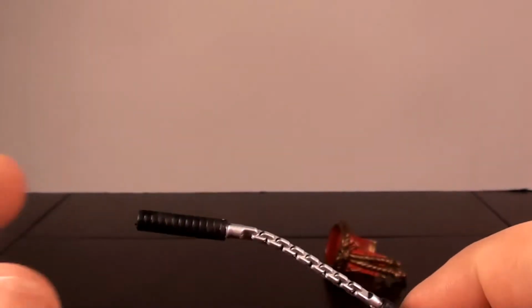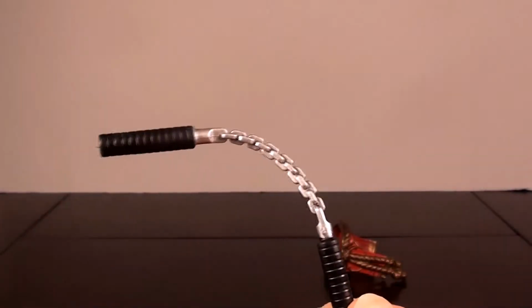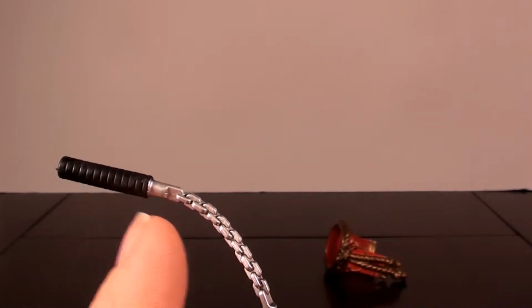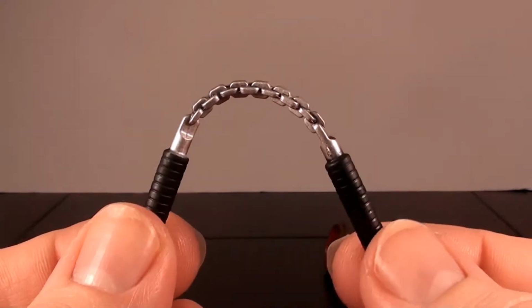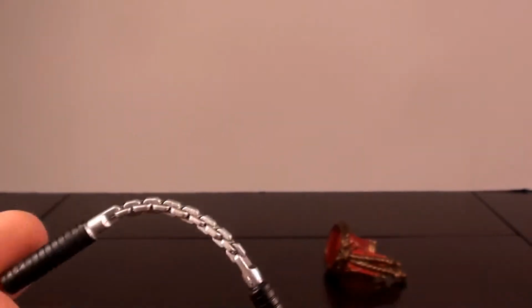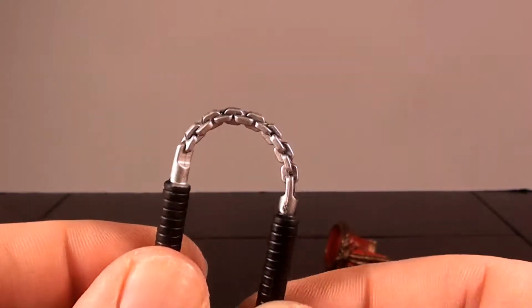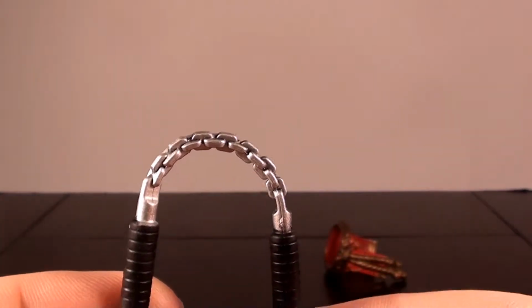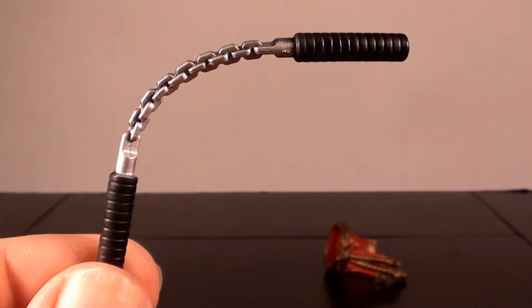Very well executed. The only weapon he has that doesn't have any weapon storage anywhere that I found on him so far are his nunchucks. And just taking a look at those, you got your sculpted detail there on the handle, and then the chain here, of course, it is a plastic chain. It's not a metal chain. It would have been nice had it been a metal chain, but it's not, and I'm not really going to gripe too much about that. Would have been nice, but with everything you get with this figure, I understand if they had to cut costs somewhere. This was a good place to cut costs, in my opinion, at least.